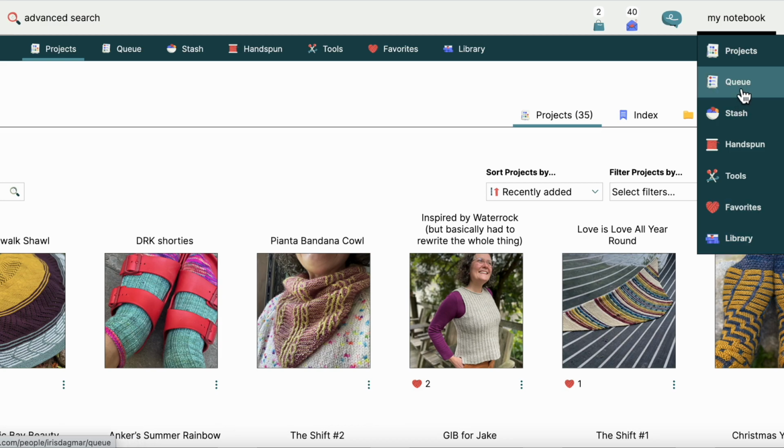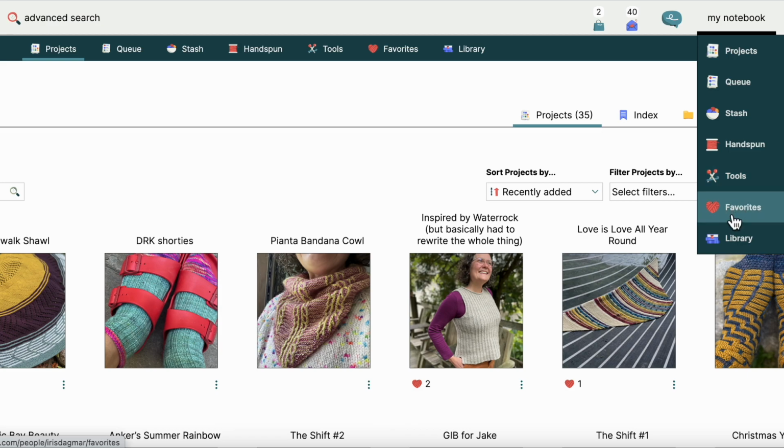The queue is kind of like where you could rank the things you want to make. So some people really are dedicated to adding things to their queue and taking them off. It's just a way to sort of organize all that fun maker energy that we have where we just want to make all the things all the time. You can catalog your stash. You can add in some hand spun, have a designation for hand spun yarn. You can add in tools that you might have, a catalog of your hooks, your needles.